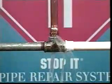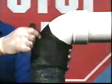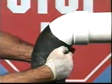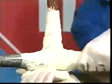Because Stop-It is so conformable, complicated pipe configurations pose no problems. You can wrap the Stop-It tape around an elbow, a T, or any other type of fitting. The most important thing to remember is to use enough rolls of Stop-It to completely cover all areas of the repair site.